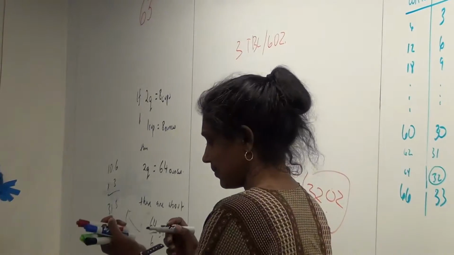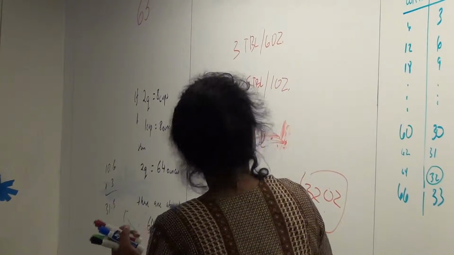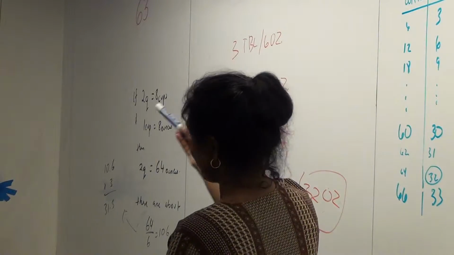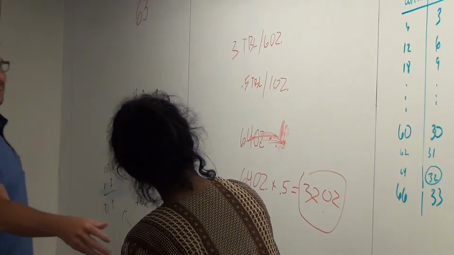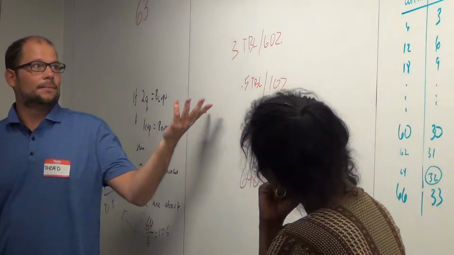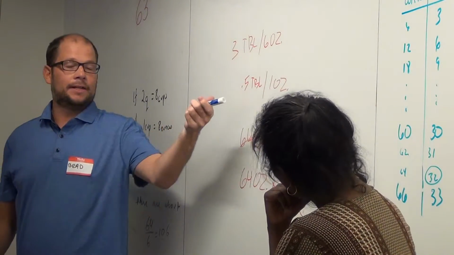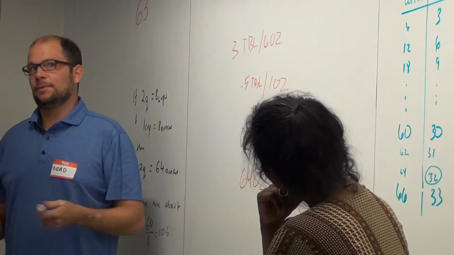Hi, can you come on up? Tell us what you did, and then we'll connect it, or you can connect it. Yeah. So what did you do? I essentially came up, for lack of a better term, with a unit rate. So for every ounce of water, you're going to need a half a tablespoon.